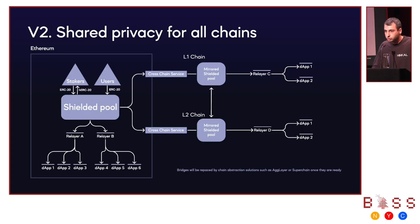We are presenting Hinko version 2: shared privacy, where users can share privacy with other users on the same chain and other networks. First, we are introducing mirror shielded pools on other L1s and L2s. There is a main privacy pool on Ethereum mainnet with high liquidity, and if a user wants privacy on another chain, they privately transfer funds from the main shielded pool to other shielded pools on L2s and other L1s. This gives them the same probability distribution and the same anonymity set.